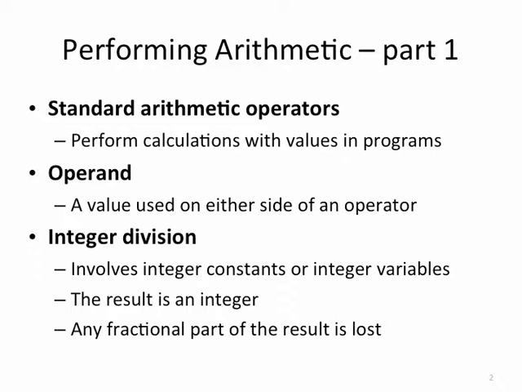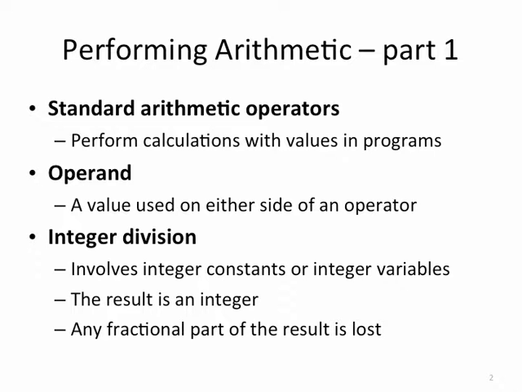One thing you need to know about Java and all programming languages is that integer division is handled differently from double division, from floating point division. What happens with integer division is that the decimal part, the part that would be the fractional portion, is truncated. So if you have 4 divided by 2, for example, the answer is 2. There's no remainder. 2 goes into 4 2 times.